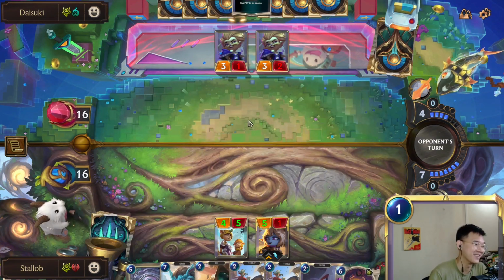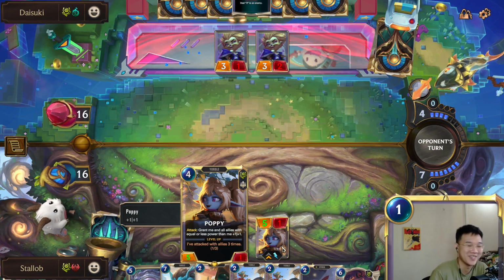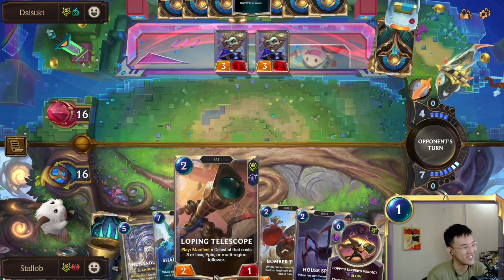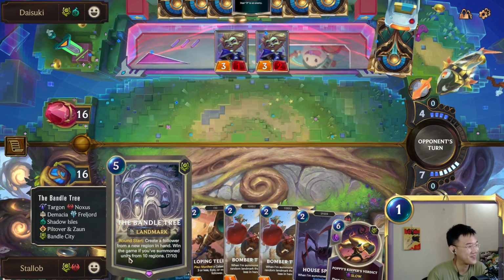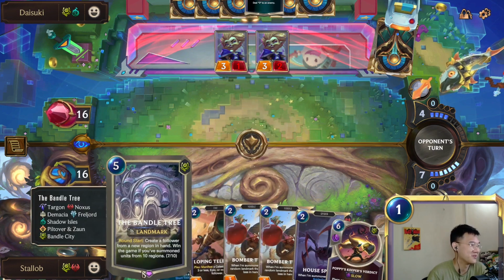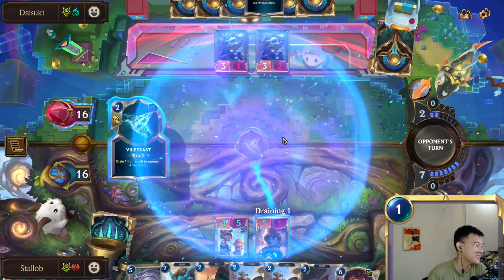But I mean, like, come on. If you can activate Poppy, why not? Okay, I know, guys. This is very cringy. Is this cringy? I don't know, man. To a master rank player, this one, hey, why is this guy so stupid? Why are you playing so suboptimally?